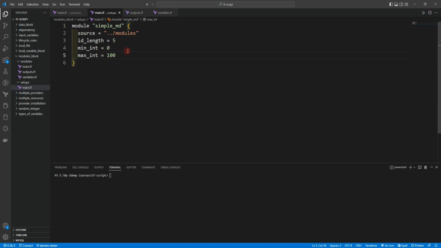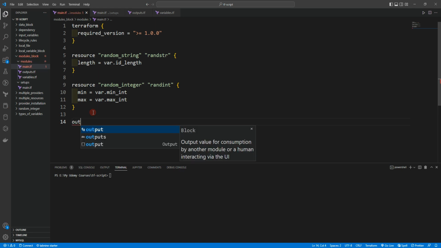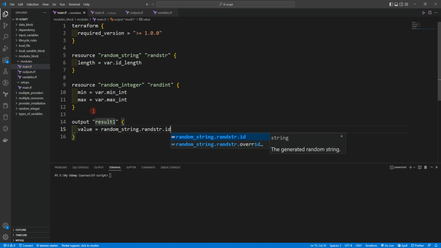Now we can start specifying the outputs. Inside the modules folder we have main.tf, where we need to create an output block and give it a name, for example result1, and the value would be random_string.rand_str.id.